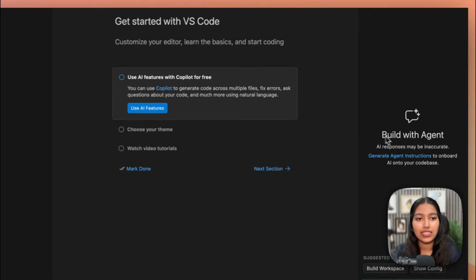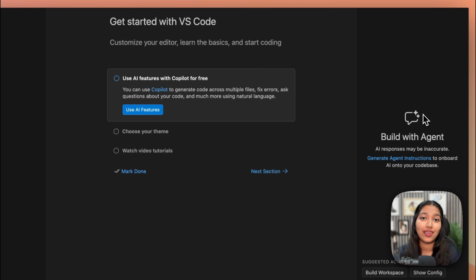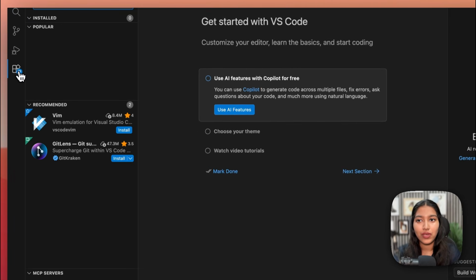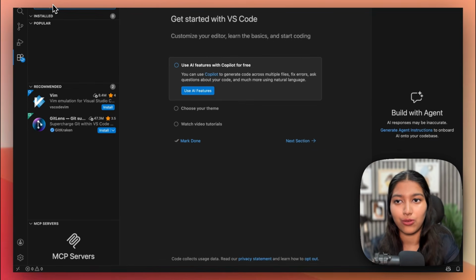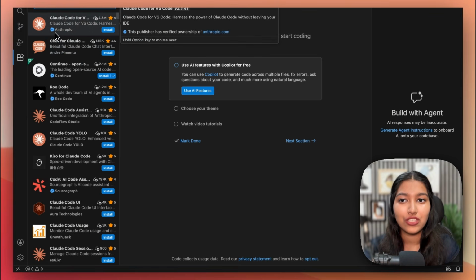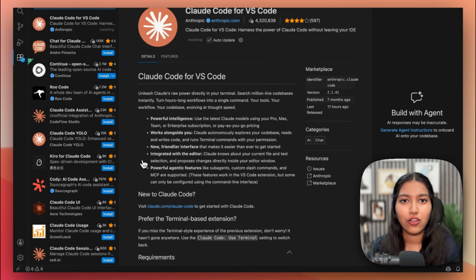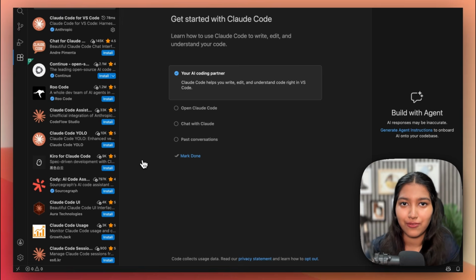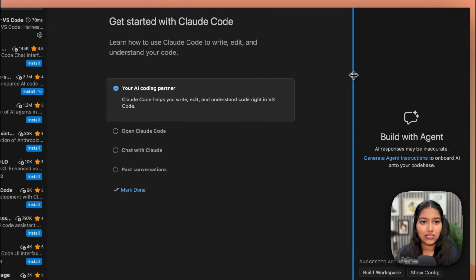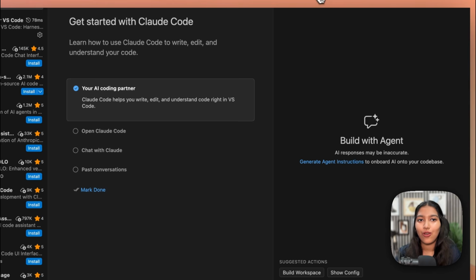Now, VS Code has its own agent, as you can see on the right, but we are looking for Claude Code. So we're going to go to extensions here and search for Claude Code. Out of all of these, install the one which is by Anthropic and the one that is verified. It should have about 4.3 million downloads, something around that number, and about 4 stars. So just install that. Alright, trust and install. Claude Code was added as a plugin for VS Code very recently. Before this, you would have to run a command to install it, but now the process is quite straightforward. Alright, so that is done. Now let's just extend this here and you can see Claude Code right here.